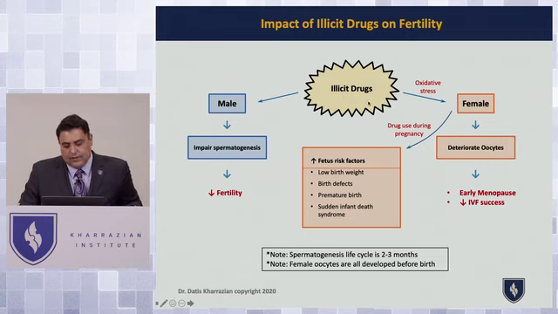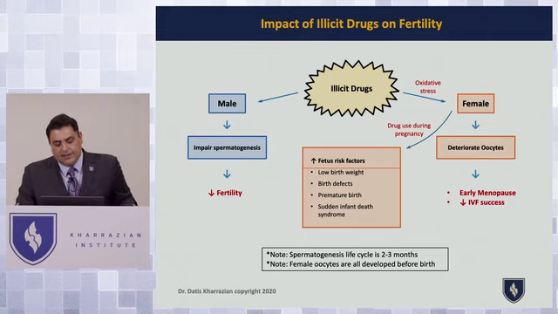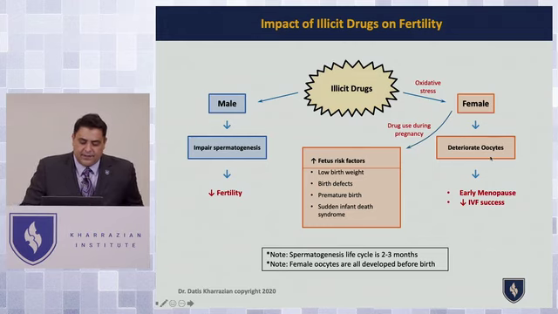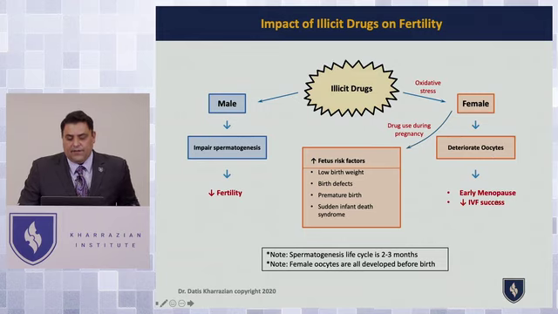And then with women, illicit drugs increase oxidative stress. They don't necessarily impact fertility other than in an acute, immediate pathway. To a high degree, they can change ovulation and some of those feedbacks, but they deteriorate eggs. So the more eggs that deteriorate, the earlier they get into menopause, the less IVF success they have. So if you have a female patient that was a heavy drug user in their 20s, they're going to have less ovarian potential as they get older.